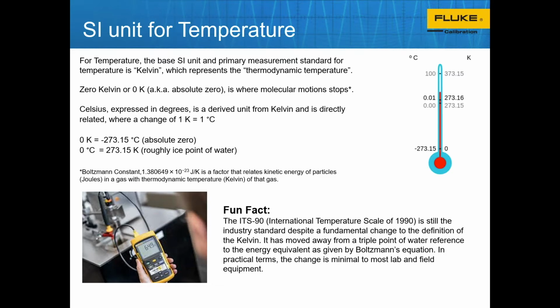0 Celsius, which is the reference point for the zero point on the temperature scale for Celsius, is actually 273.15 degrees Kelvin. Now, what they discovered is Kelvin is actually an energy type temperature measurement. Temperature is energy, I guess is a good way to word it.